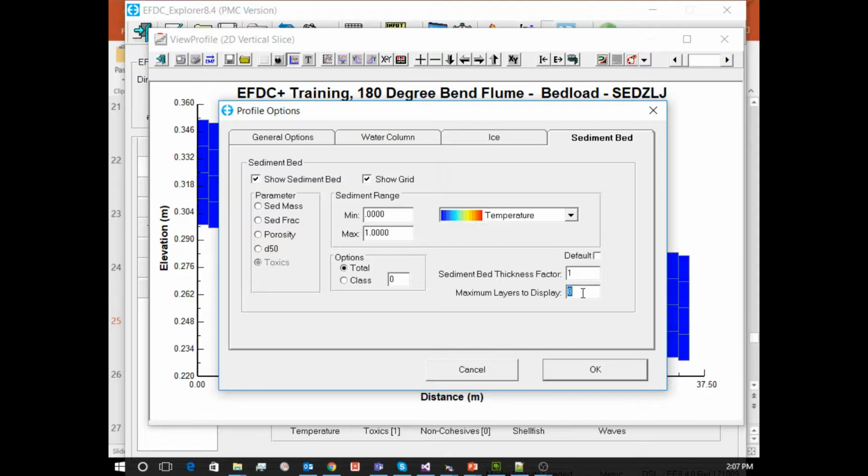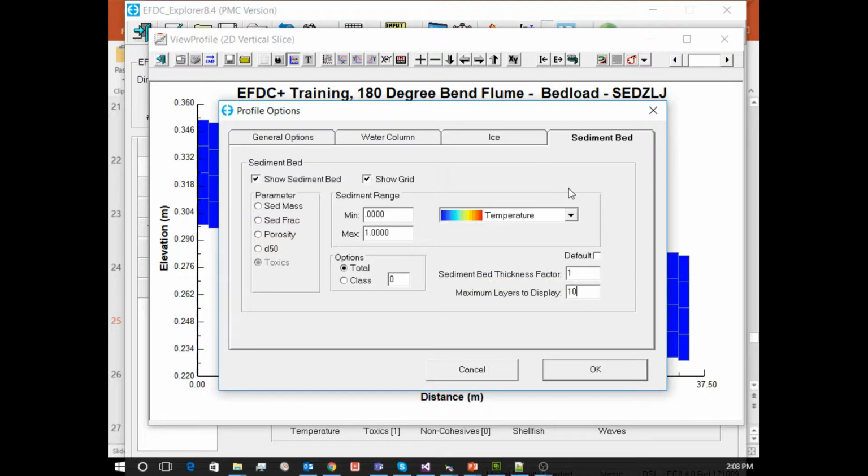This is just for visualization. You can specify the maximum number of layers to display in your visualization. So if I'm simulating 10 layers overall, I might want to put 10 in this particular case. That should cover what I'm seeing in this model, because in this one, I pretty much want to see everything.